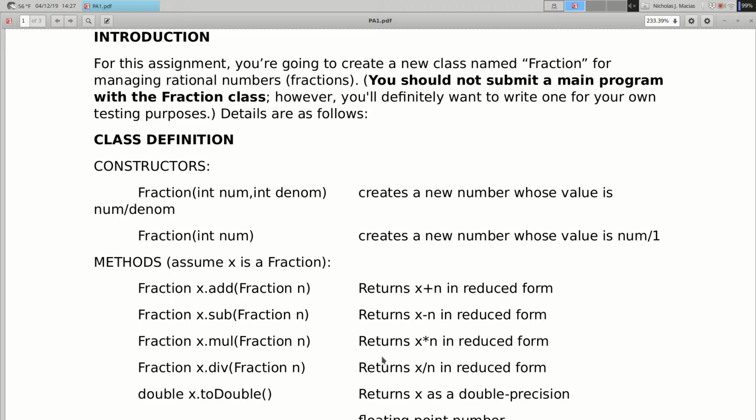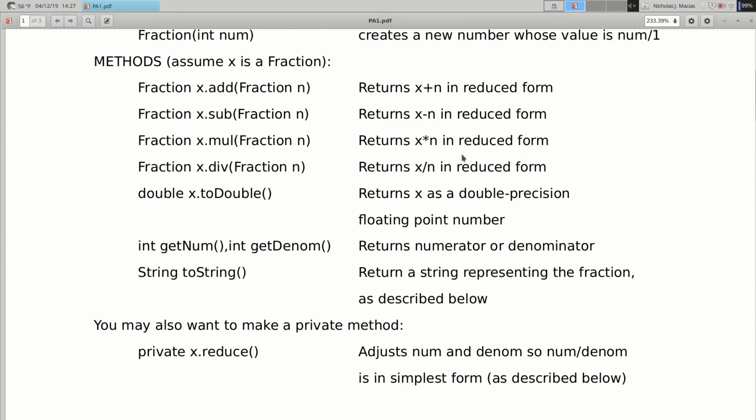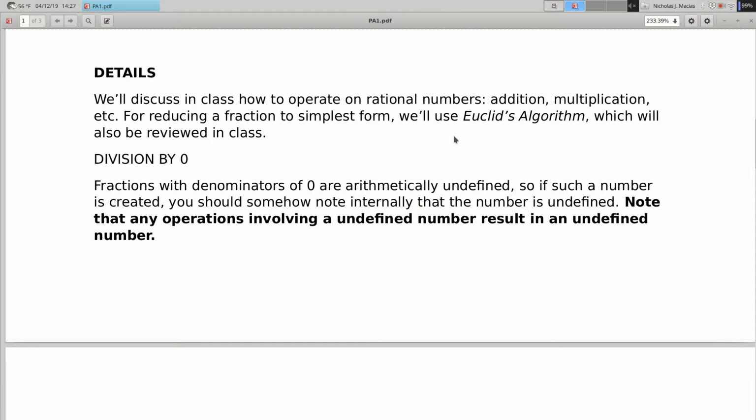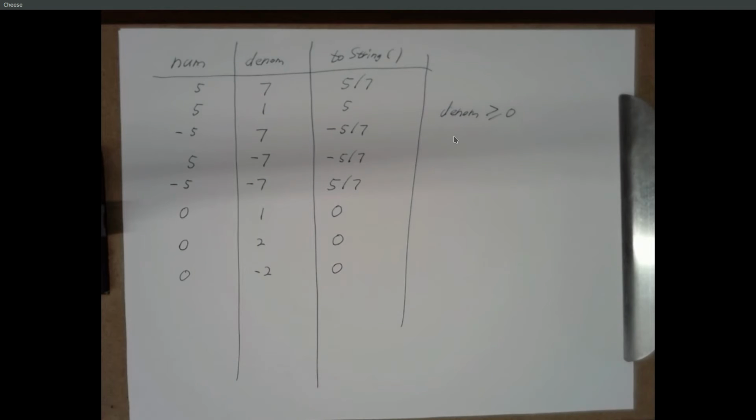So I think that's enough to keep you out of trouble with the two-string method. So there's one more edge case, which is division by 0. So for us, if the denominator of a fraction is 0, the number is undefined. 0 over 0, 1 over 0, negative 1 over 0, we're going to treat them all the same as just undefined. And anytime a fraction is undefined, if you use it to add, subtract, multiply, or divide with another fraction, the result should also be undefined. That's just what we're setting up.